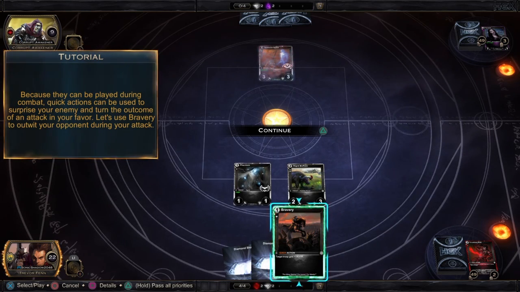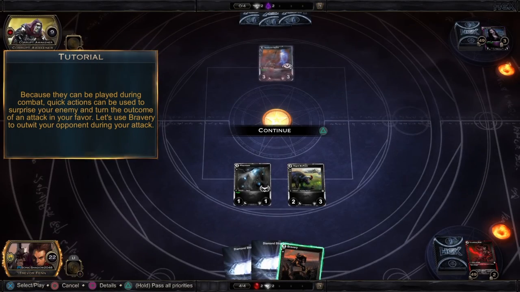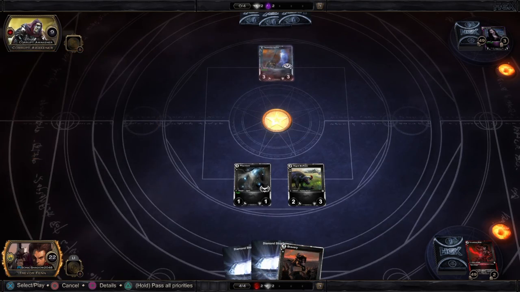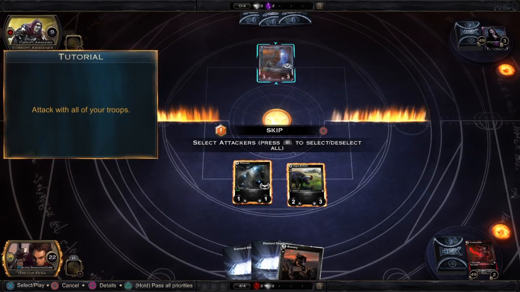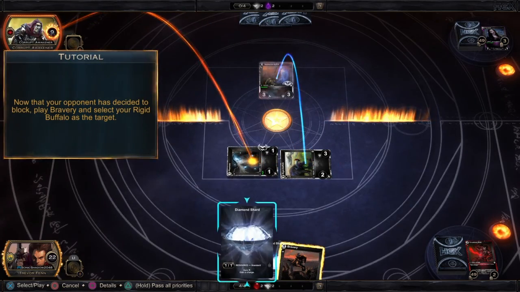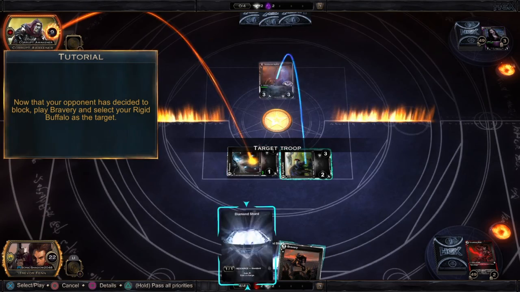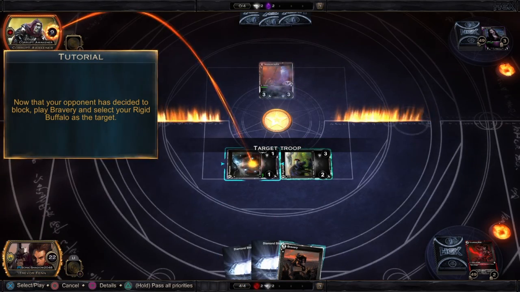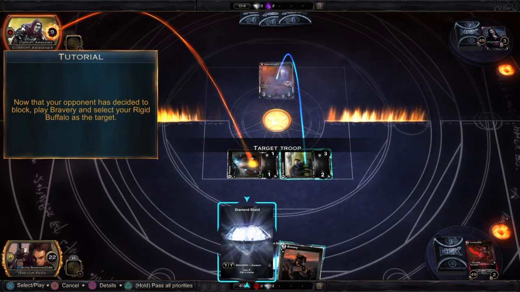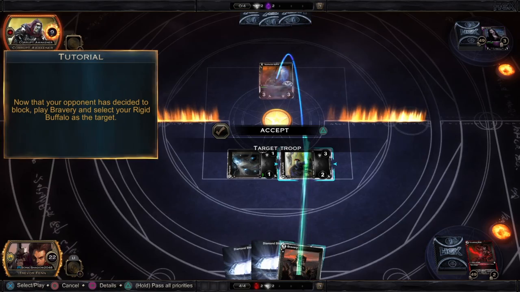Let's see, Bravery. Let's use Bravery to outwit your opponent during your attack. So now I use this, and use it on your Rigid Buffalo.